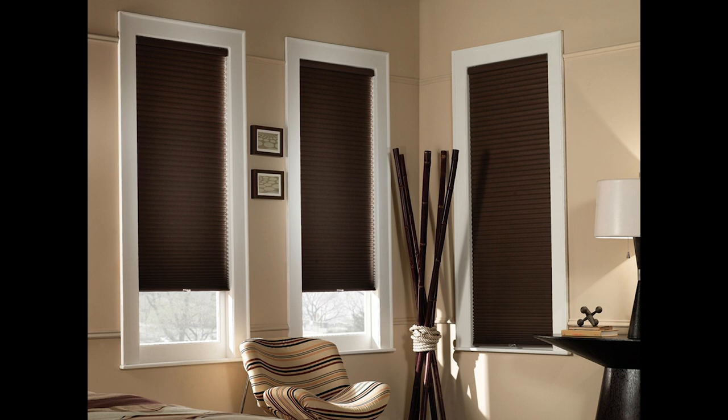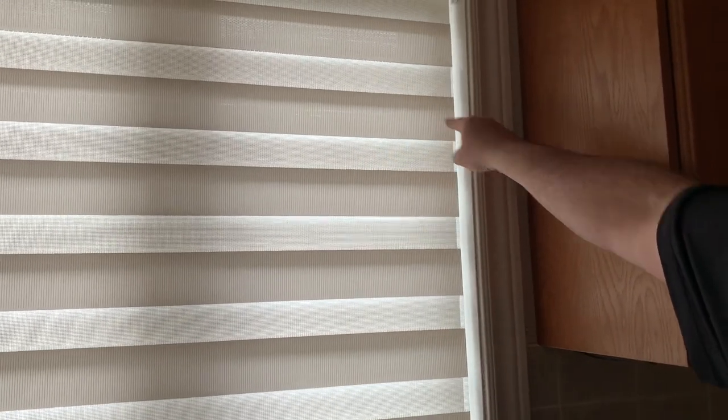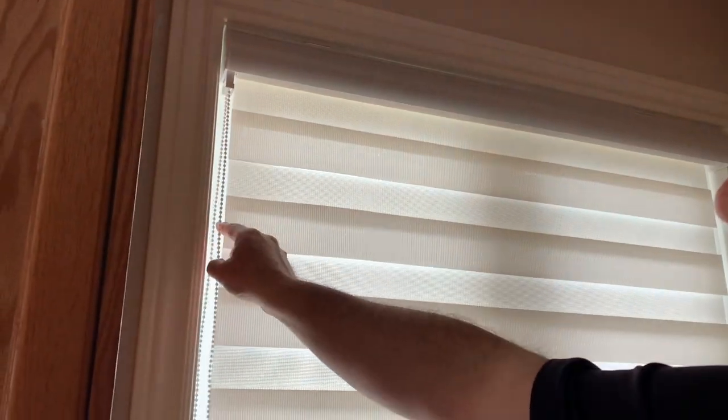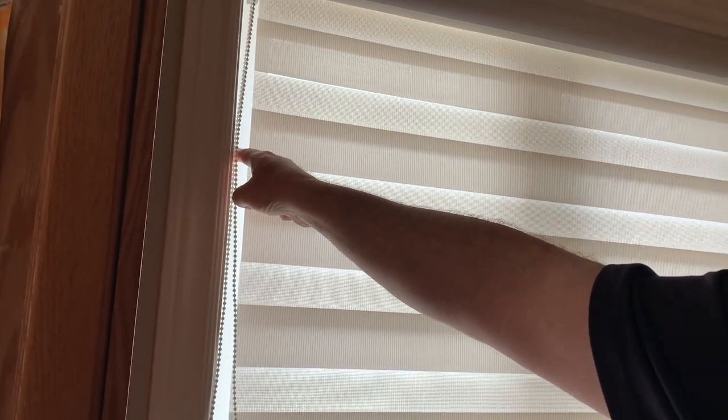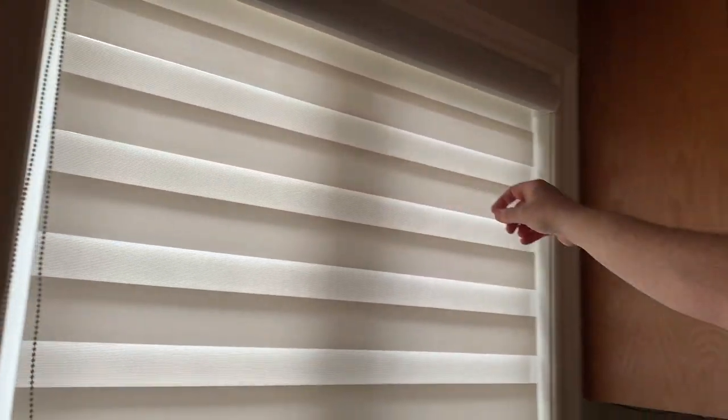For what we categorize as better light blocking, we recommend products where the material blocks out all filtering light. Some examples are cellular honeycomb shades, roller shades, and roman shades. Most blinds and shades have gaps — there's one gap on the non-control side which is just about a finger's thickness, and then there's a larger gap on the gear side which could be about a finger and a half. We need these gaps for the controls so there's no friction when the shade is lowering and raising.